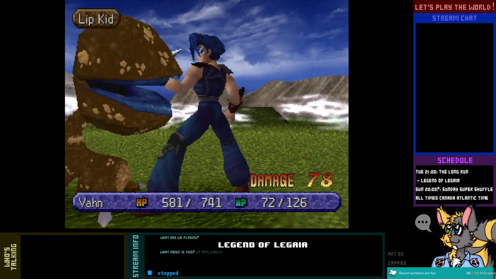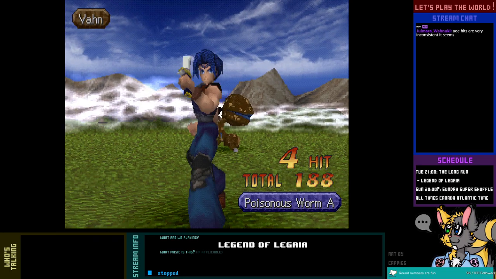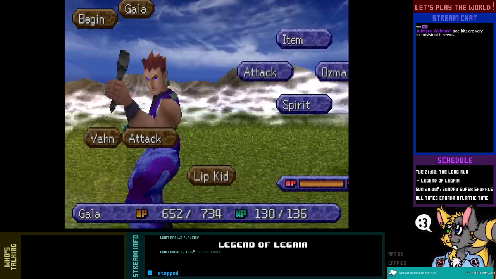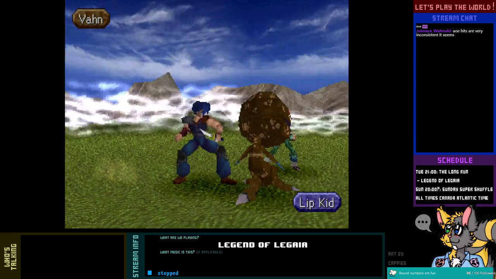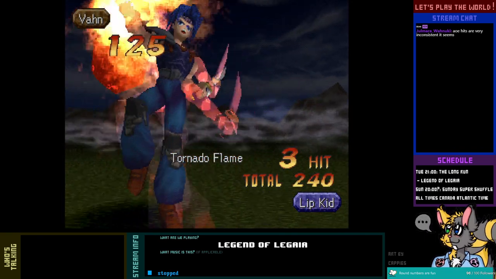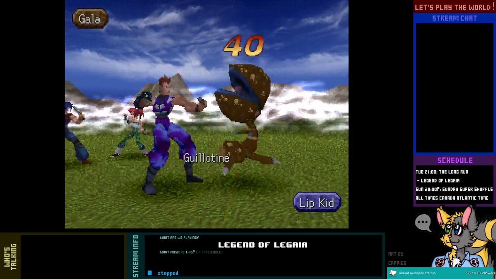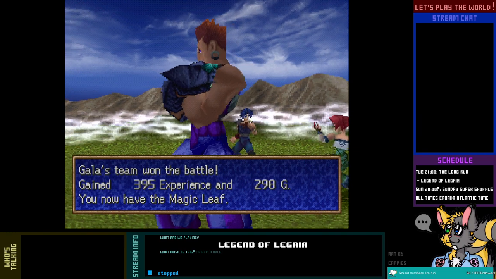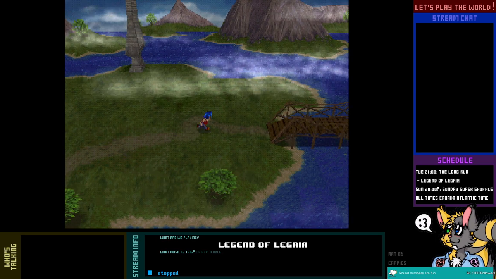Noah's still stunned. Still numb. AoE hits are very inconsistent. I'm not sure if it's based on the level of that spell. But yeah, it's kind of the whole thing of trying to figure out what exactly the range is, right? Oh, we get a magic leaf out of that. Nice. Because you don't get to buy magic leaves for quite some time, it seems.